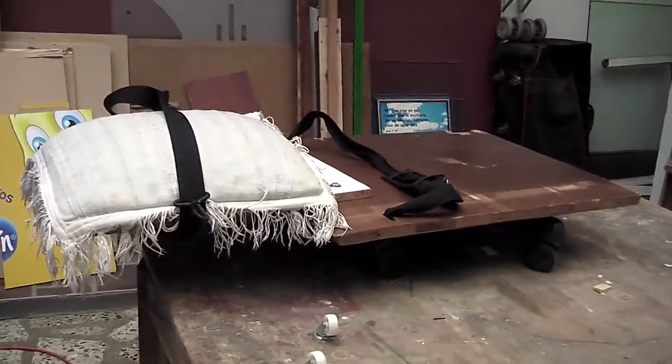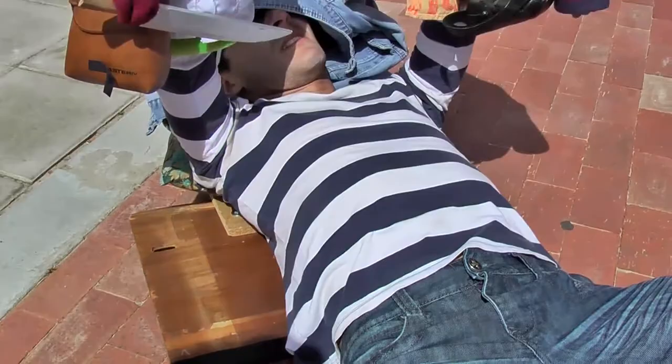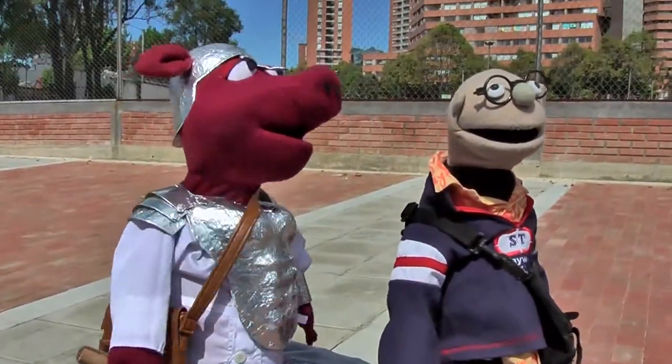This is how the board works. You lie on the board and you can scoot around on it and have your puppets in the air.